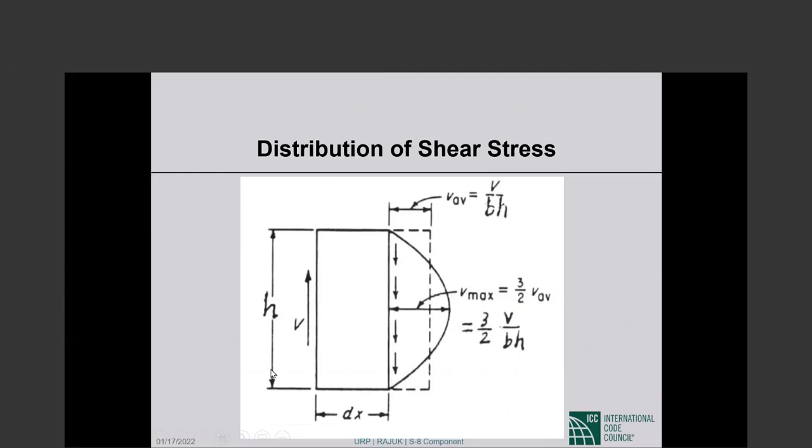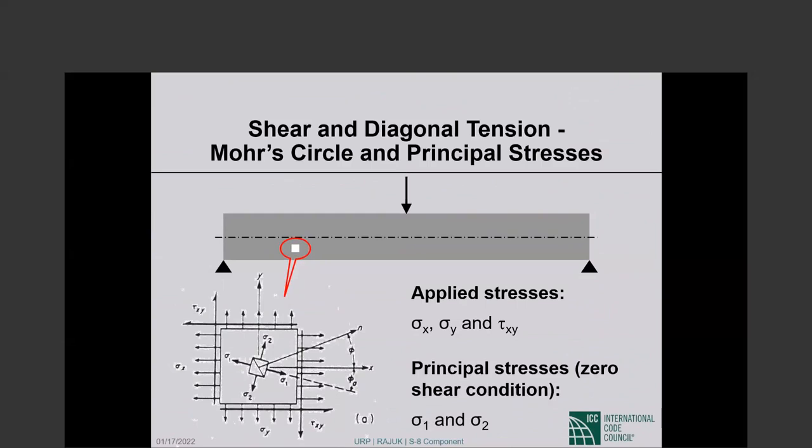The total depth of the beam is h. At the section that we are looking at, the shear is V. The average shear stress over the section is V over bh. This shear is horizontal as well as vertical, as you know. And then at the neutral axis, the maximum shear is 1.5 times V over bh, the average shear. Okay? So those are very basic things that we need to keep in mind in shear design. This has to be kind of second nature, the calculation of the horizontal shear stress using VQ over Ib, fully understanding what the quantity Q is and the variation of the shear stress along the depth of the beam.